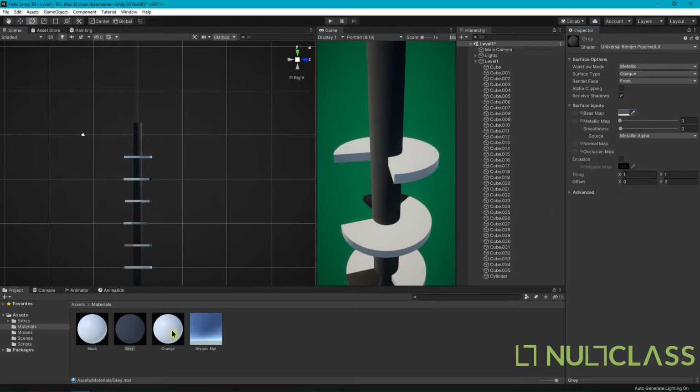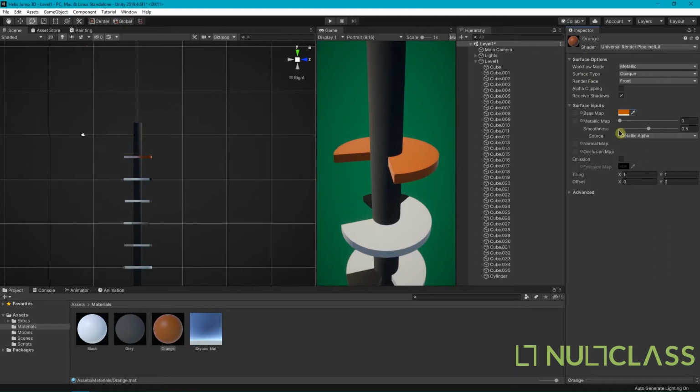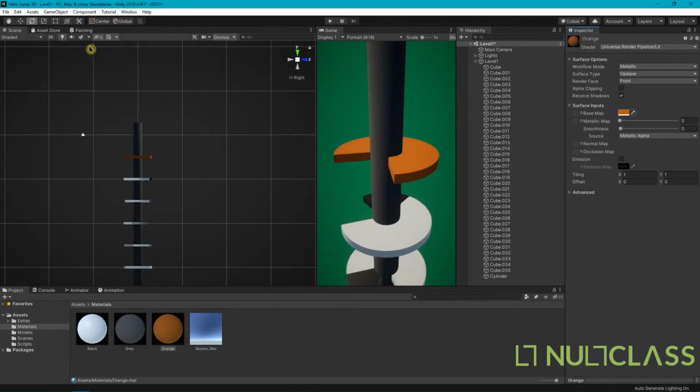So after this let's go ahead and put our orange color in the first pad so that we can see how it would look. Let's go to orange. Yeah, brighter sort of, like this sort of orange, and we'll have to reduce its smoothness also a little bit, like this. Okay, this looks fine.